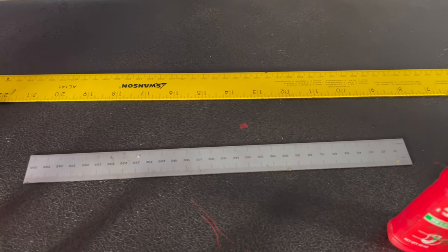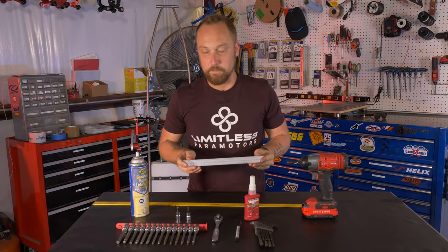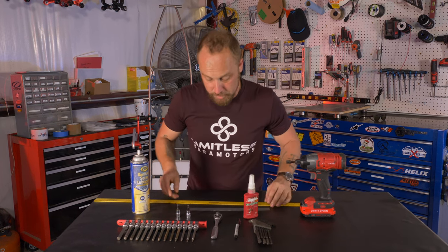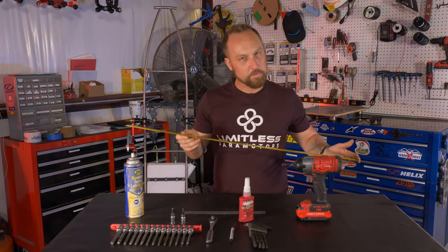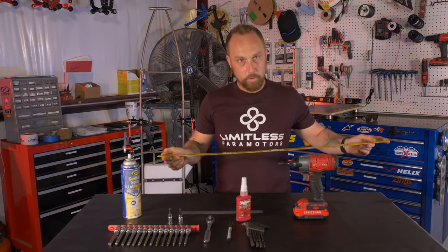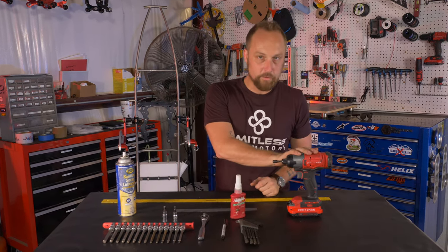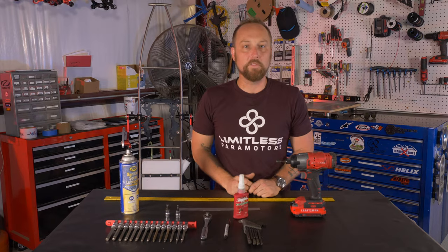Now I got a scale here for doing our fine adjustments. We're going to use the metric system. As much as it hurts my soul to use that, it's just so much easier, especially for this. And then this is a yardstick. I use this as kind of a reference tool to get our starting point and everything. So good to have this. And this is a nice to have tool if you happen to have an impact. Makes pulling the swing arm bolts out a lot easier.